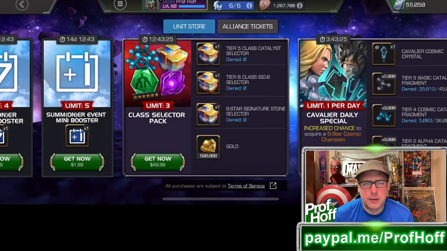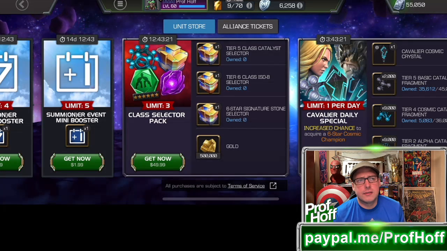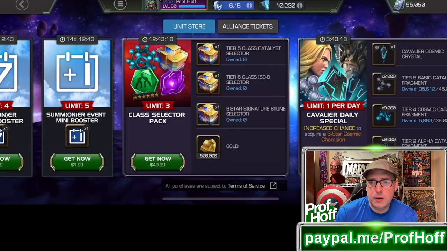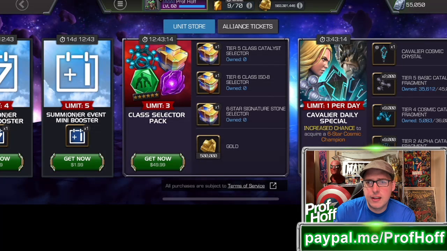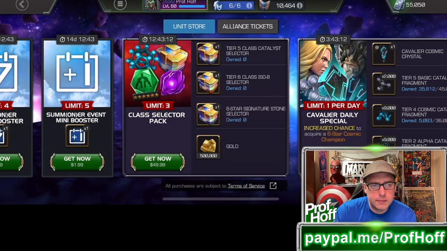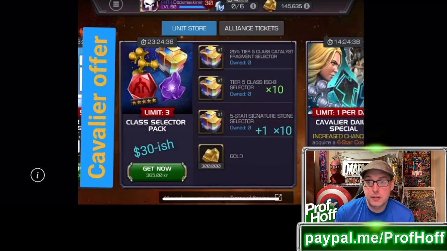And then 500,000 gold is such a pathetic amount of gold. That is $50 worth of gold when 4 stars were your best champions, but obviously that is not the case in July of 2022. So thanks in large part to a number of people, but we're going to shout out Dodds Maskinen, Mr. Dodds the Destroyer to be exact, and also T. Trudolini, among others, who sent me the other progression levels.